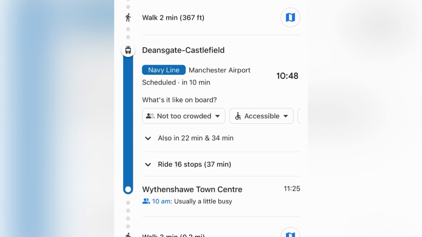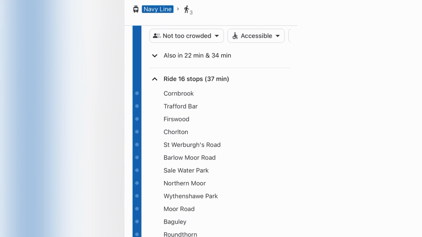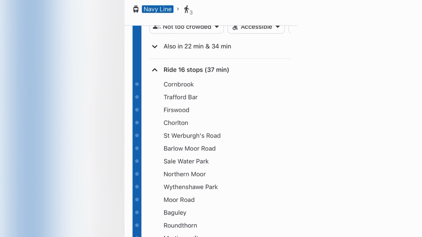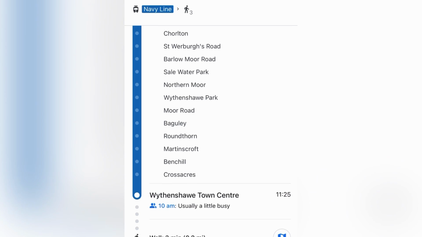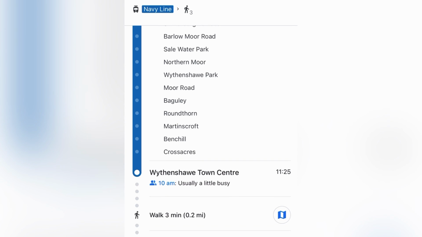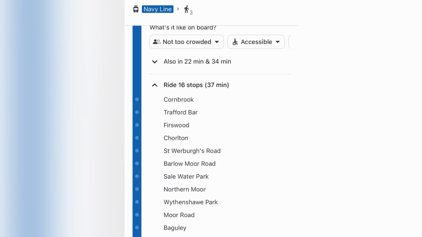Okay, so this is Google Maps and this is how I plan my journey. If you see, this is the tram and it shows that I have to use the tram to Manchester Airport. If you see it at the top there, and then it shows me all the stops and where I'm going to get off finally. So I just put my final destination and it shows I'm to get off at InShot town center. So when I get on the tram, I have to make sure that I pass all these other stops before InShot town center and then get down there.